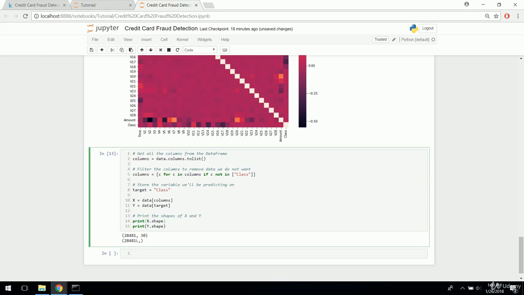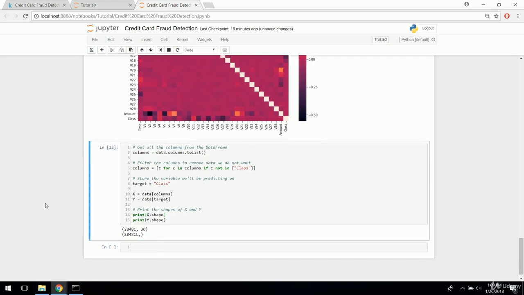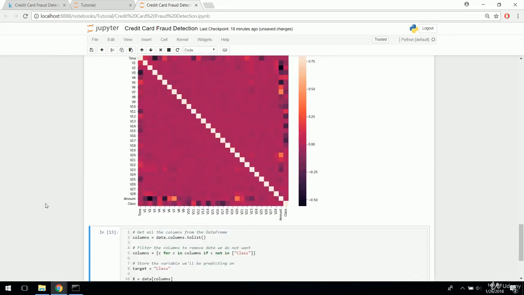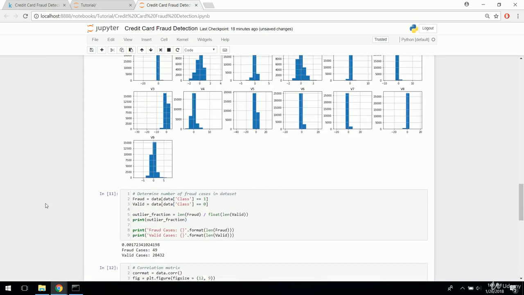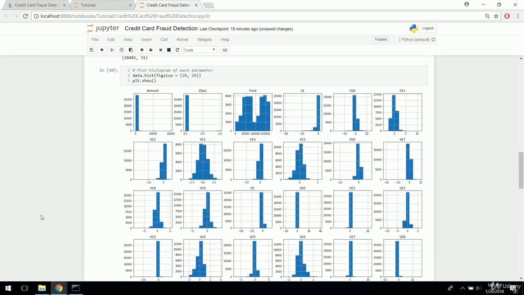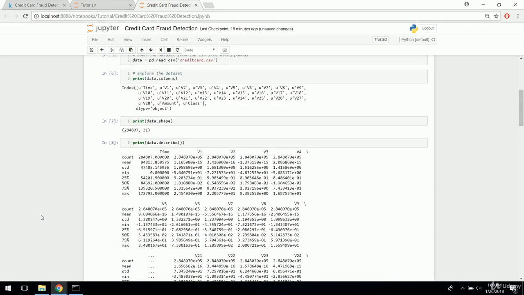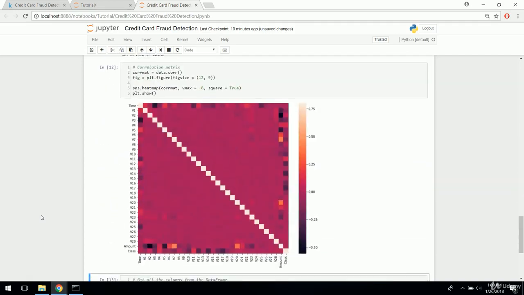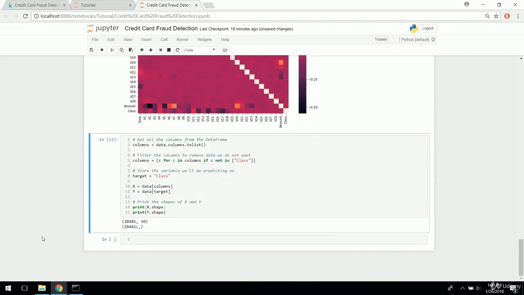We're going to use an isolation forest algorithm as well as a local outlier factor algorithm to try to do anomaly detection on this data set. However, that is going to be in the next video. I'm going to stop this one here since we have successfully imported, pre-processed, and explored our data set. We have put ourselves in a position to pick correct machine learning algorithms and methods and produce results that are going to be meaningful and accurate.